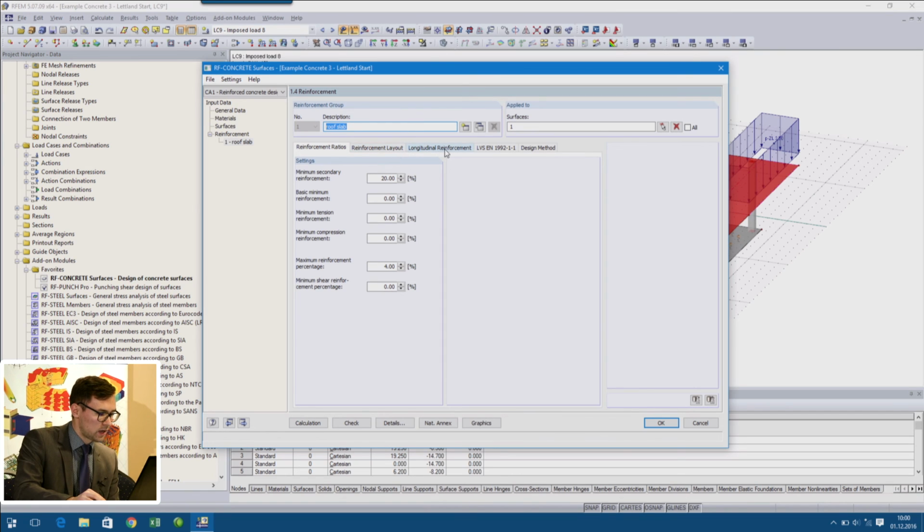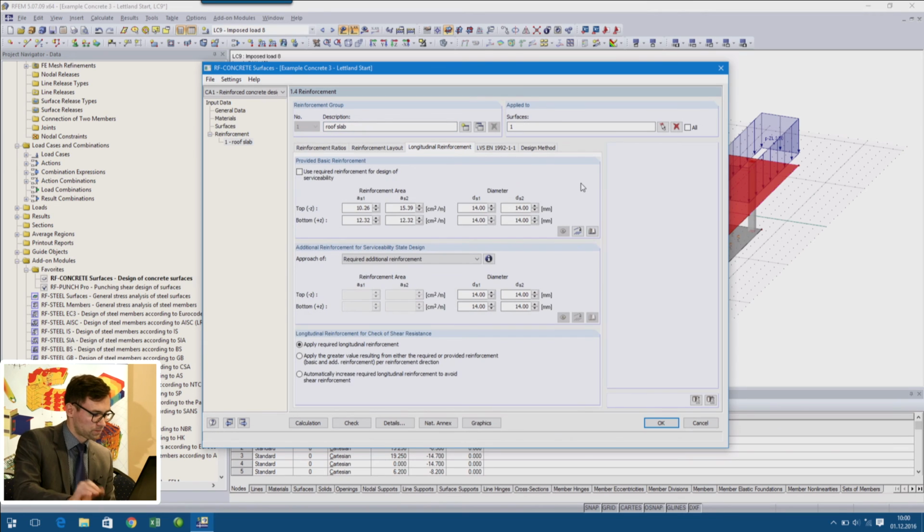I can switch directly here to the mask with the longitudinal reinforcement. And here you can check out the basic reinforcement, which I've already entered here. So you see here the values for the top level in both directions, the bottom level, and also the diameters, which I've tried to use for the design. And also here in the lower part, you see additional reinforcement.